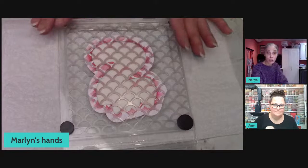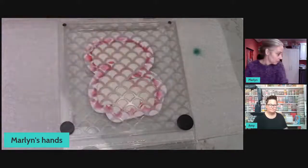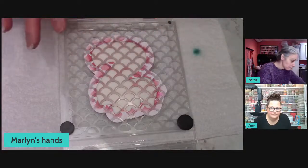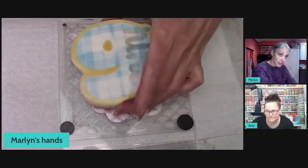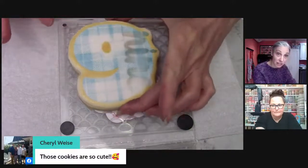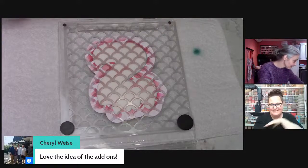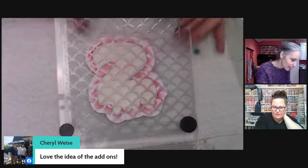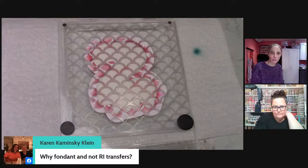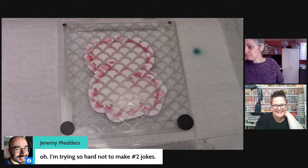So the 2 doesn't have a hole in it, like a 4 has a hole in it. This can get tricky because there's nothing to hold it in place. So I did pop that little 4 triangle under the stencil, but here, like the 9, I just didn't airbrush in that area to not get the blue, but you need something. You see that? It's going to get airbrush on it. The 9 is smiling. Yes. So did you save that little piece when you cut all of that? I did. For shielding? I think you could cut it out of a Post-it if you're really finicky. Oh yeah, that's a good idea. And then it would maybe hold it in position.